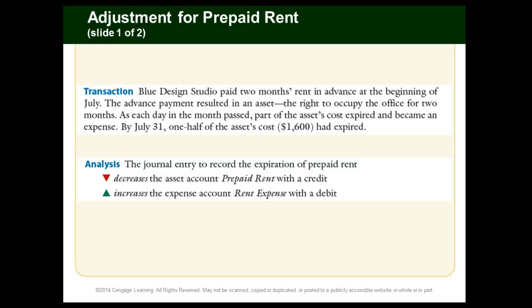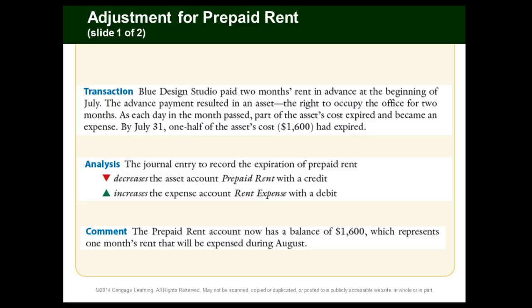So 2 months, $1,600 a month. By the time July 31st hit, just due to the passage of time, we used up 1 month of rent, didn't we? So what happens here is our asset that we call a prepaid rent account over time is going to decrease. And while that decreases, our rent expense account's going to increase because the expense is something that's used up in the current period. So, as you see, after 1 month happens, our prepaid rent account, instead of it being $3,200, it's now going to be $1,600, right?